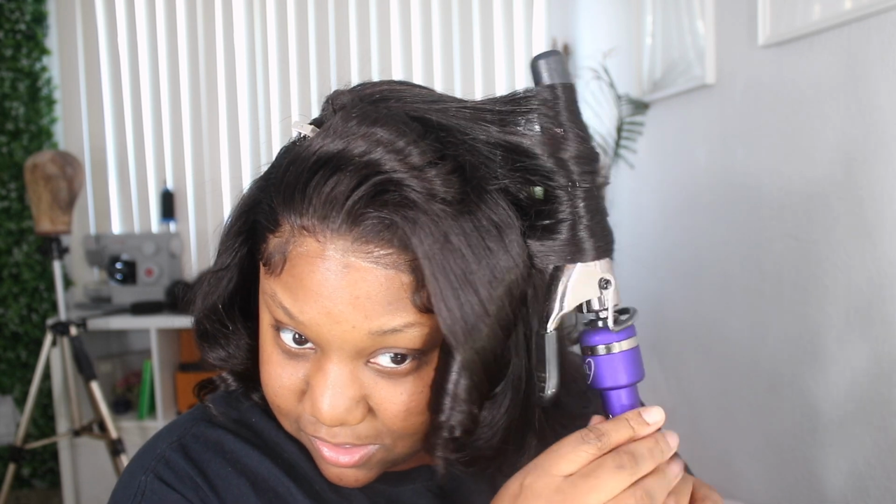So the key to curling is to play with your hair. You might cut layers. I would say cut as few layers as you can. Curl your hair. See how it falls. If it's not falling how you want it to, curl it again. If it's still not falling, you might need to cut a little bit more layers into it.